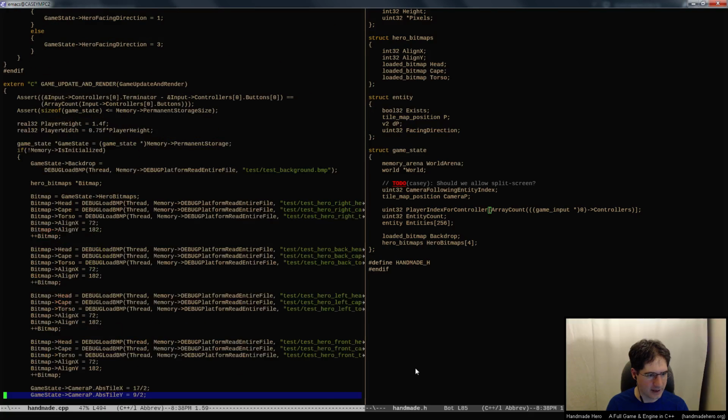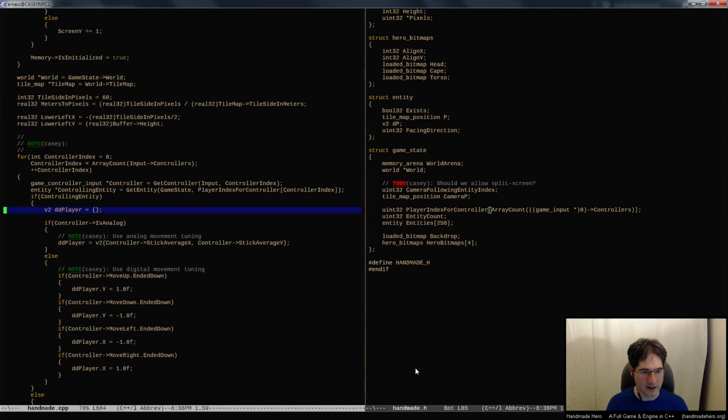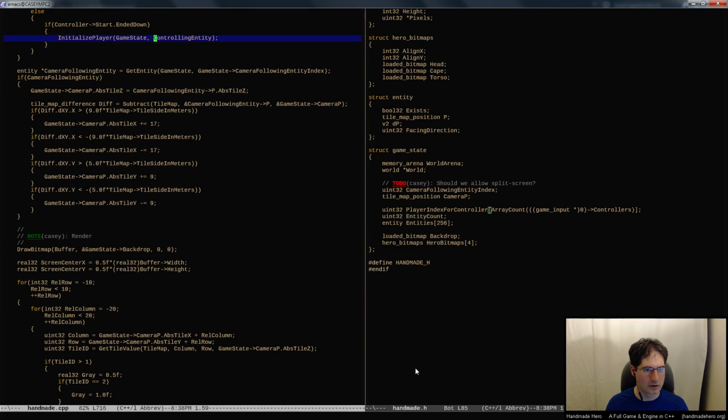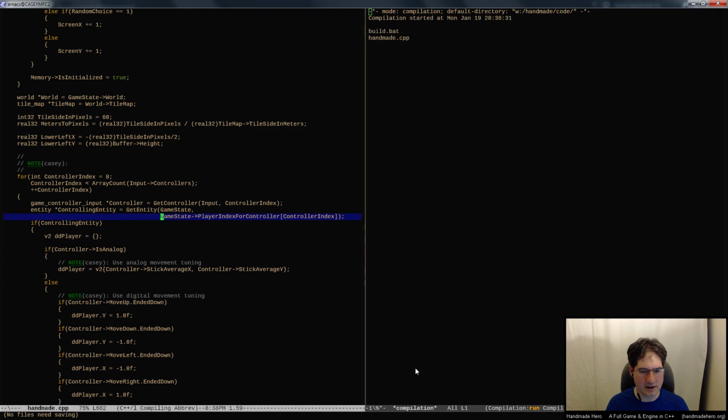Actually, I don't know if that needs to pass anything but the entity at the moment. Yeah, I guess it doesn't even need that. So really all it needs is for me to do that, like so. And then, player index for controller, sorry, is there. And then, in theory, that should allow us to create a new player by pressing the start button on any controller that we want to.